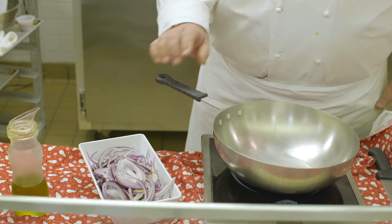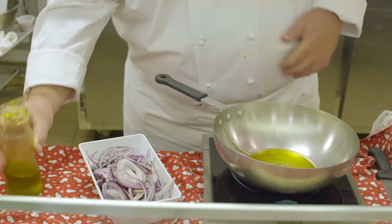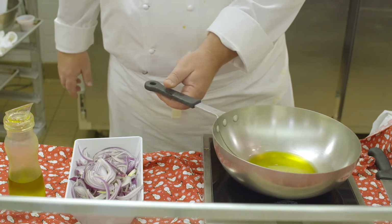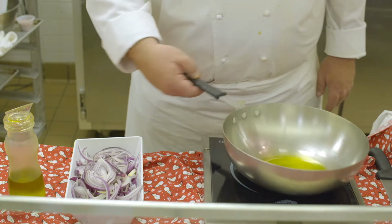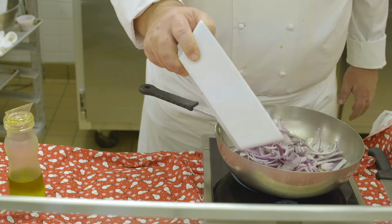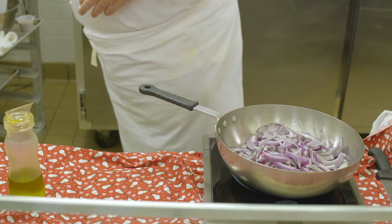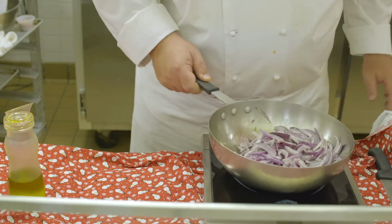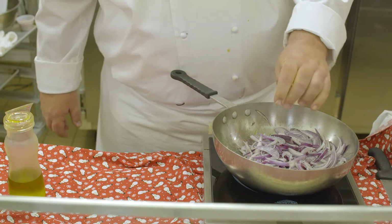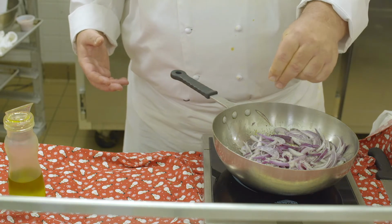So what I'll do to make this is we're gonna saute julienne onions. You want to get your pan jumping hot, as hot as you can. And then what you want to do is put them in there. I'm going to saute them. Salt. When you put salt in something, when you're going to saute it, it definitely helps bring out the proteins and the little amino acids and stuff in whatever you're cooking, and helps brown and helps the flavor.